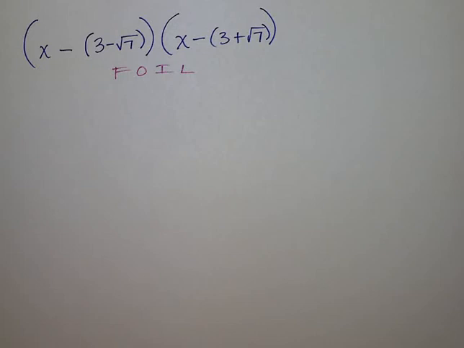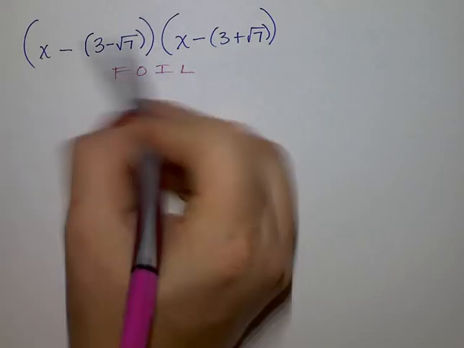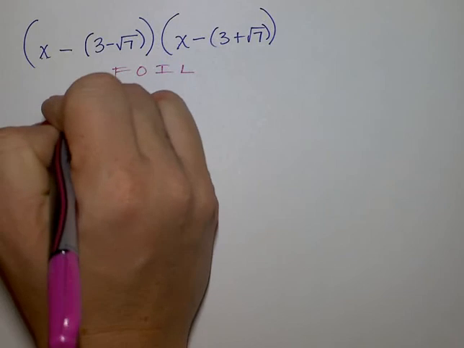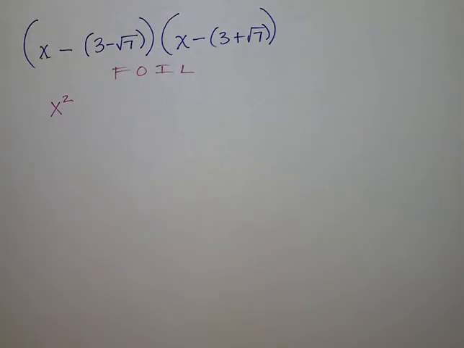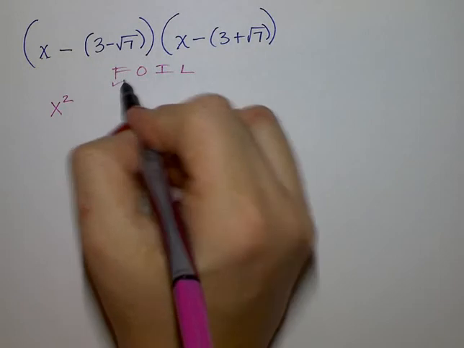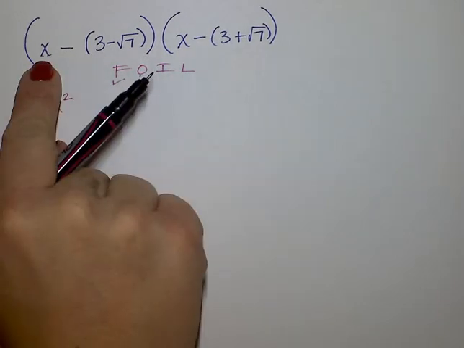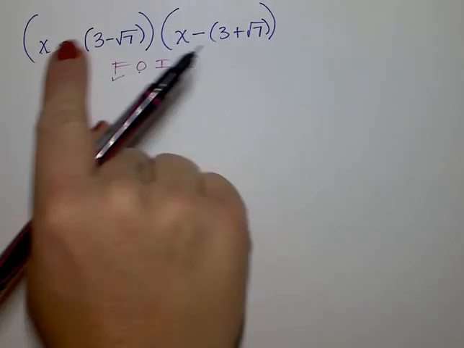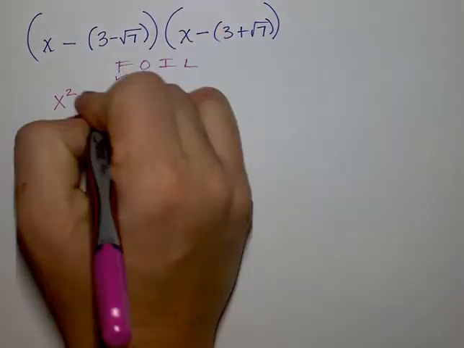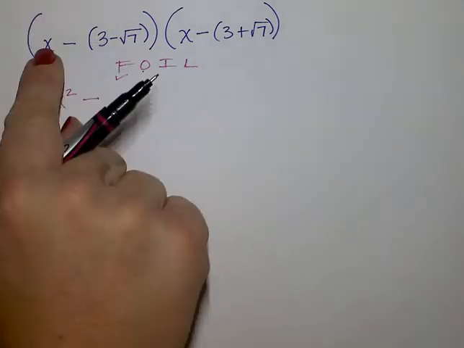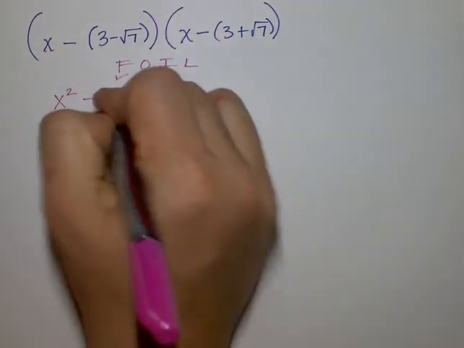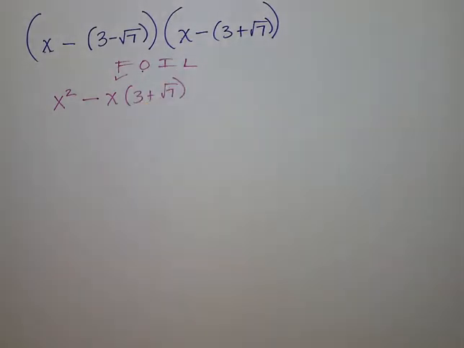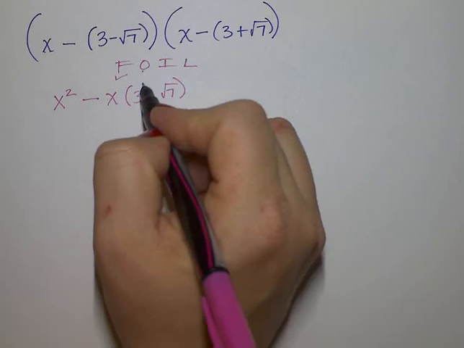So we're going to FOIL this. Here we go. So I'm multiplying the fronts. This is the easiest part. X times x is x squared. Please make sure that you're writing this down. I'll go to a slower pace. Now I'm going to go to the outsides. A positive x times a negative quantity. Well, a positive times a negative is a negative, and I'm taking x times this quantity. I'll come back and worry about distributing it later.